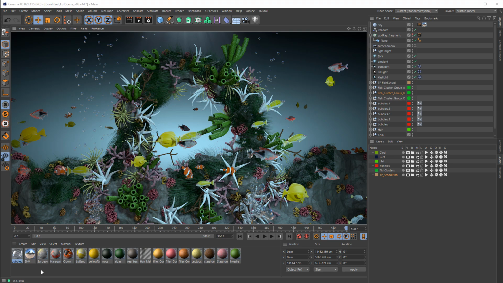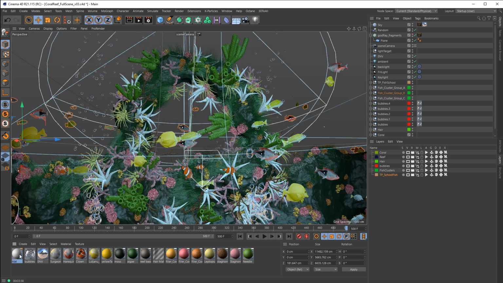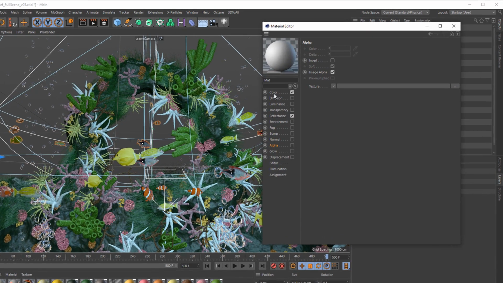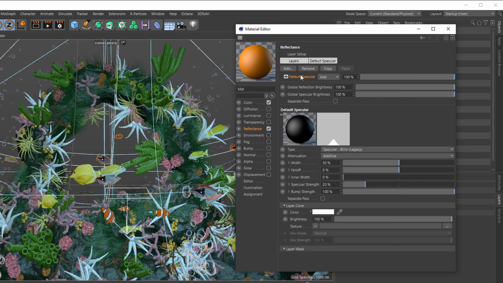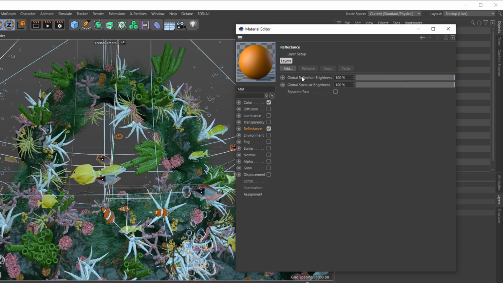Let's double click inside here, and let's grab a new material, and I'm just going to give it a color here of an orange color. So let's try 220 and 130 for the color, and let's bring this down a little bit here. We'll do 19 for the blue. And let's go down to the reflectance channel here, and let's get rid of this default specular. And let's go ahead and add a Beckmann shader.